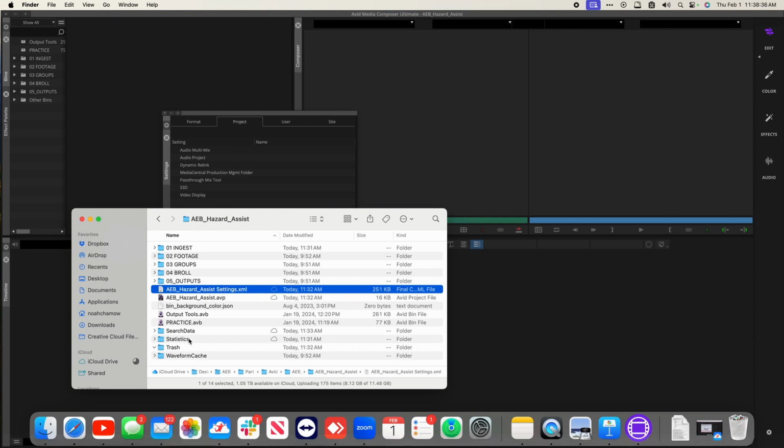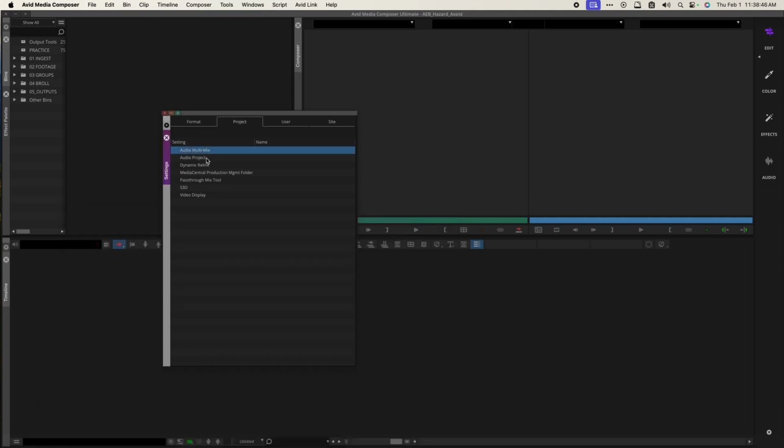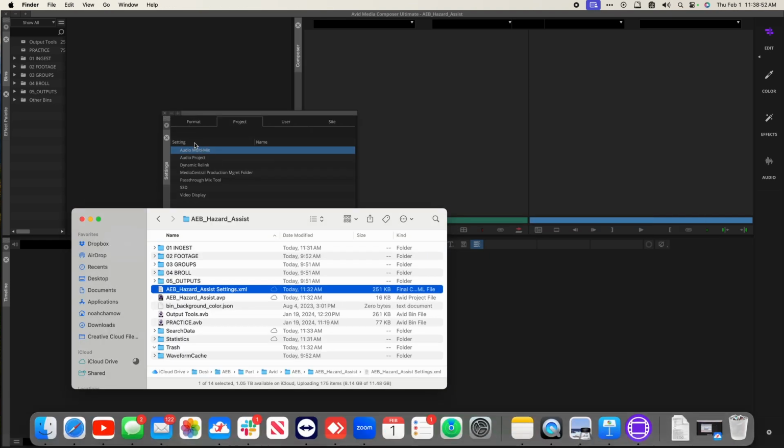That settings file, and I think mostly just that settings file and maybe the background color, are the information that is stored within your project settings. So if you were to change something in here and then delete this file and then go back to Avid, that will reset whatever you changed because this is where those settings are stored.